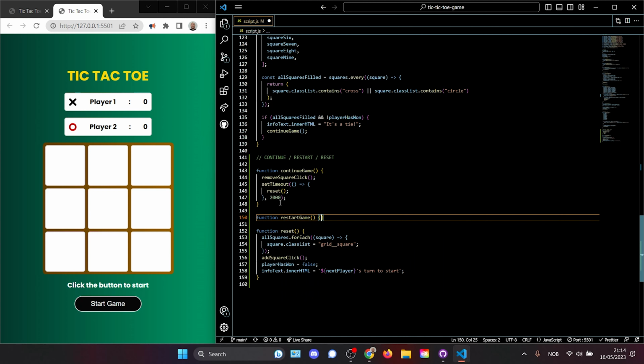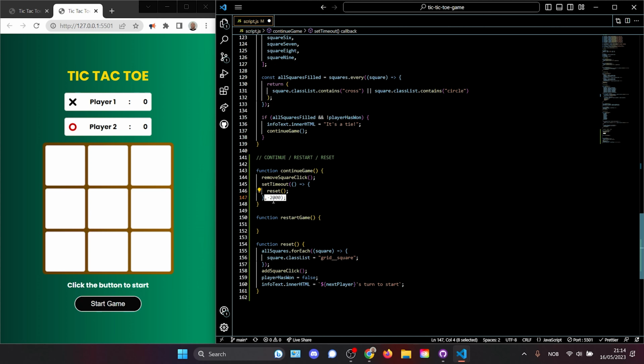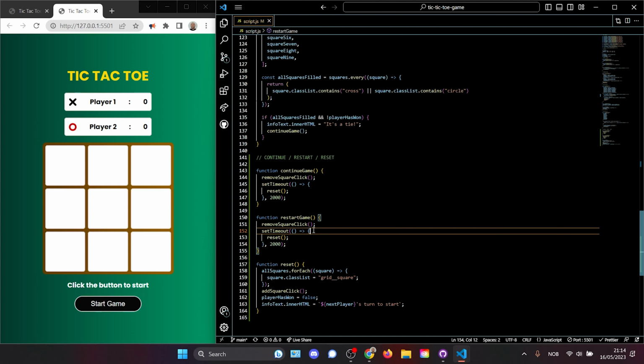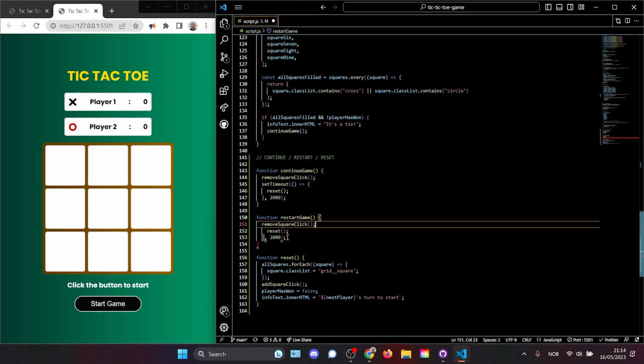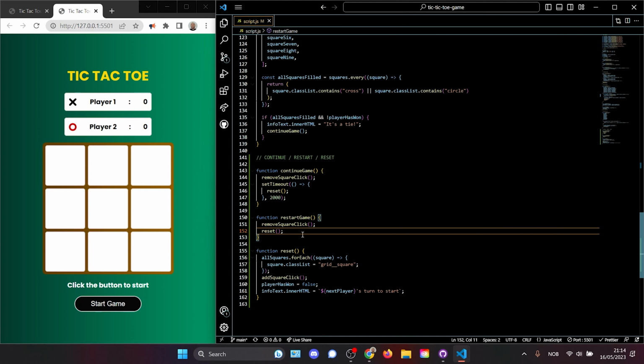In addition to continueGame though, we are going to need another function that is called restartGame, because we want to be able to restart the game with a delay and also without a delay. So this one is just going to be a copy of this. Exact thing, but without the setTimeout. We're just going to remove that part and save. Because this one we're going to use when we initially start the game. We don't want to be delaying people or stopping people from clicking on the board when we start the game for the first time. We only want to do that in between rounds.